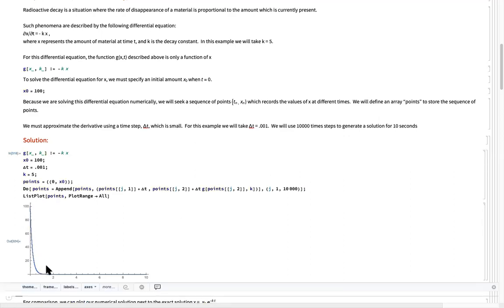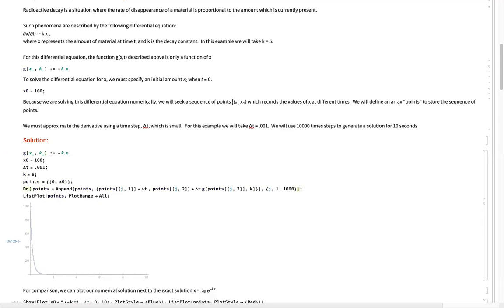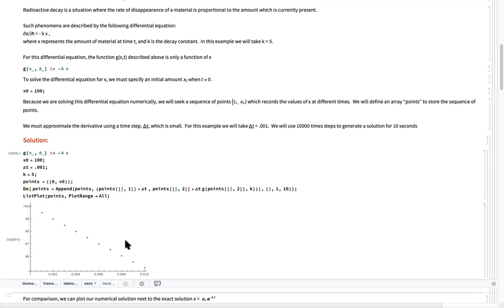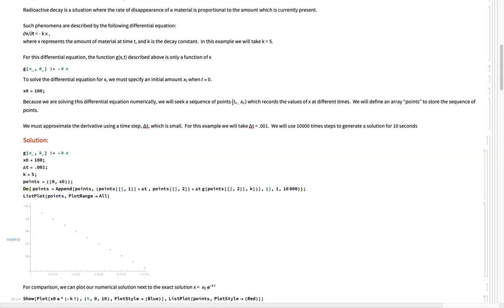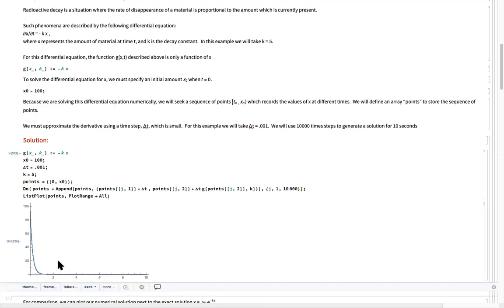Right? By doing 10,000 points, they get so close together you can't even see that they're separate. So I'll do 10 points. Maybe that'll be, there you go. So you can see it actually constructs a sequence of separate points, but because I chose delta t to be so small, they are really close together. If I go back to my 10,000 number, it almost looks continuous to the human eye.